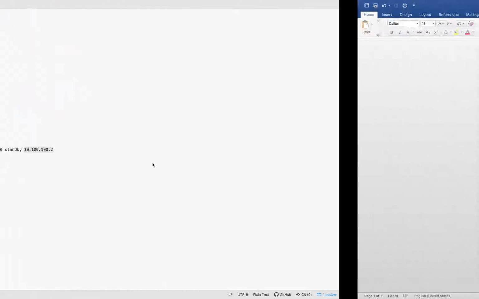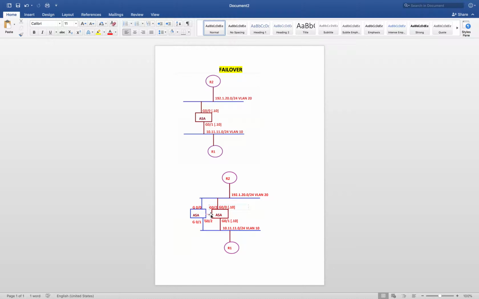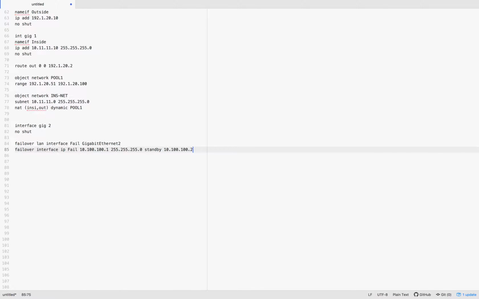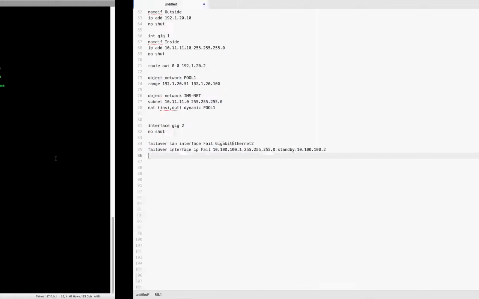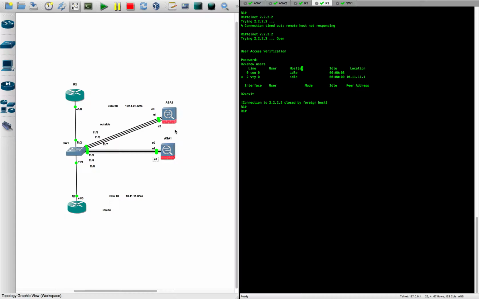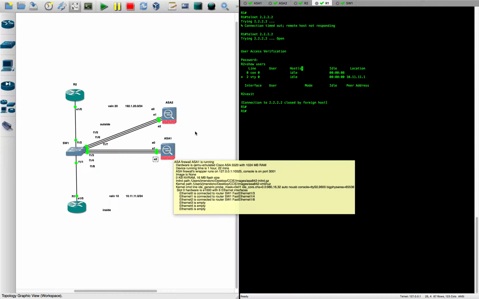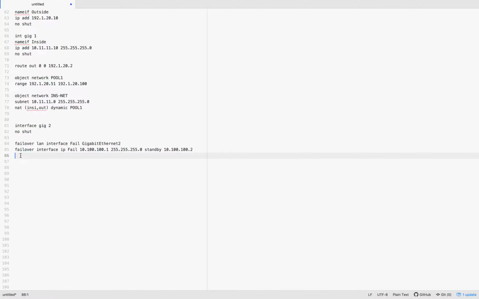So that is what we are trying to do here. One side of the interface is .1 and the other one will be .2, right? So we have done that. This is basically what we call the bootstrap configuration, right? There should be basic configuration on both my devices, and only then the rest of the replication will happen from active to standby. But this is the baseline. You need to mandatorily configure this bootstrap failover configuration on both the devices, both the ASAs.